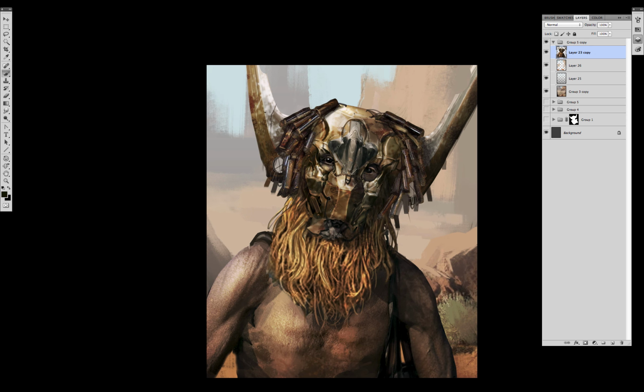Picking the colors from the body to have the same value and same color temperature around the eyes, but even on the body. Wear around the edges, scratches. Bounce lights on the other side.